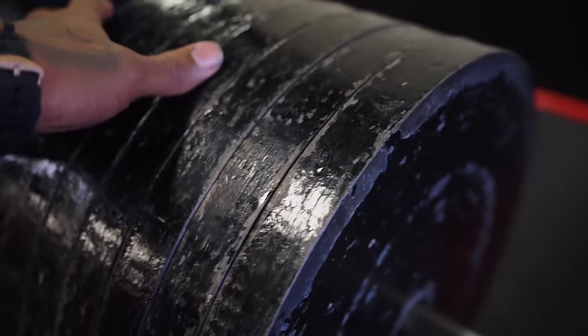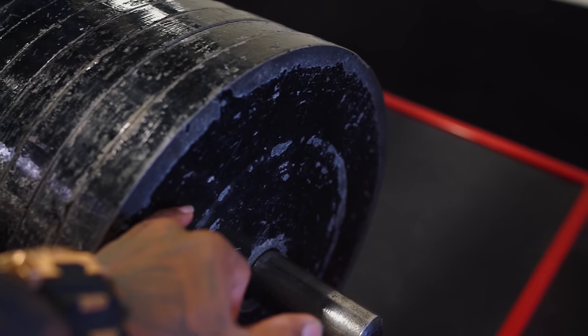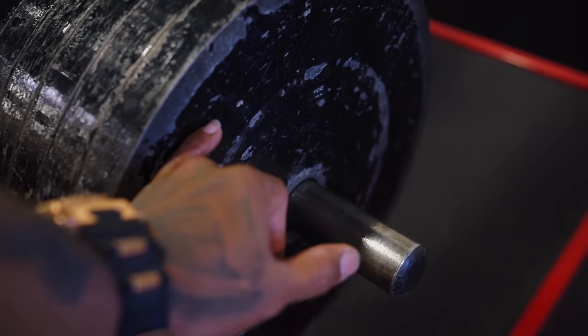Alright. If this feels good, then I'll fill up this whole thing. That's about 5 inches right there. That's 5 more inches of work right there.